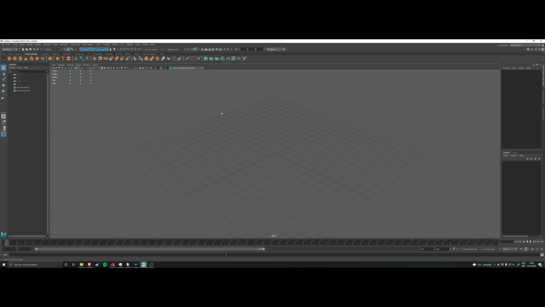Before we start modeling, the first thing we want to do is set up our workspace and our file structure, which is important because whenever we're working on something and we close it off and save it, we want to make sure that we not only save our progress but also save what we were working on. So at one point you might be modeling, at one point you might be animating, and you might install some third-party scripts to help you.